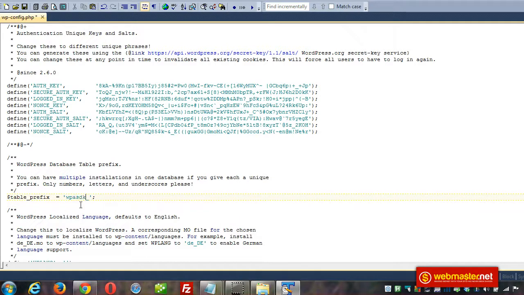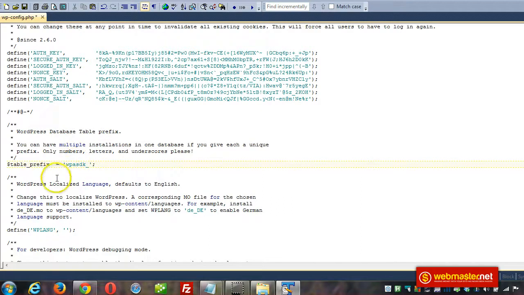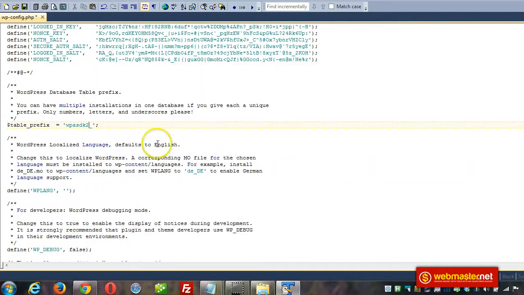It's just for security reasons. I just make it random. You never have to refer to that again. Any code or any plugins or themes or anything that makes reference to specific tables within the database is going to use this variable anyway. So we never have to make reference to this. We don't have to memorize what it is. Just make it unique.